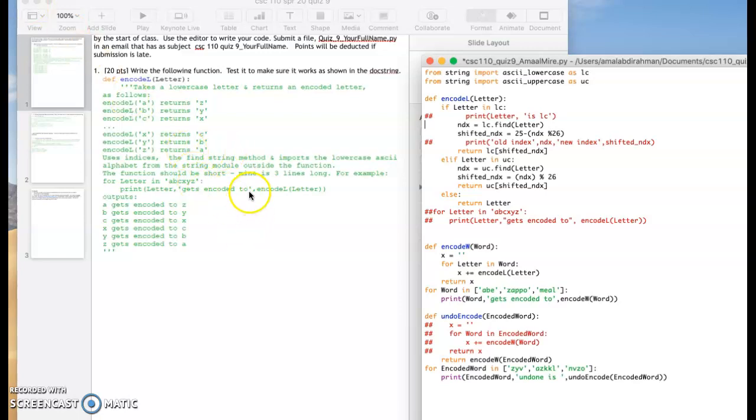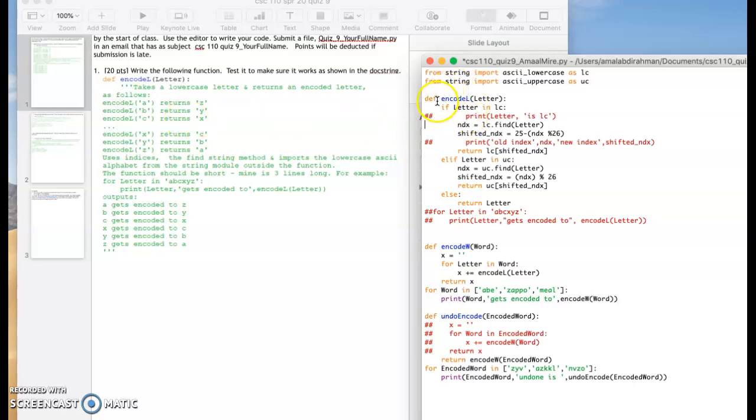So when you encode lowercase A, it returns Z, and when you encode lowercase B, it returns Y. At the end, for letter in A, B, C, X, Y, Z, print letter, then it gets encoded to encode a letter. So the letter is A and it gets encoded to the flipped A.